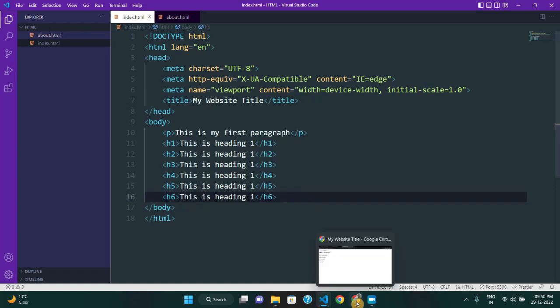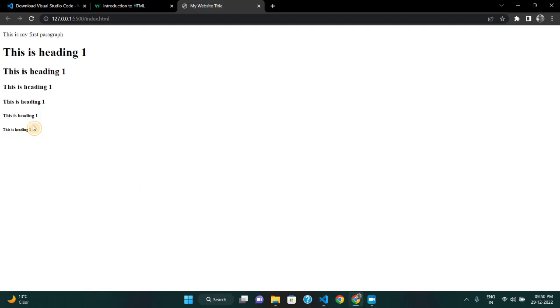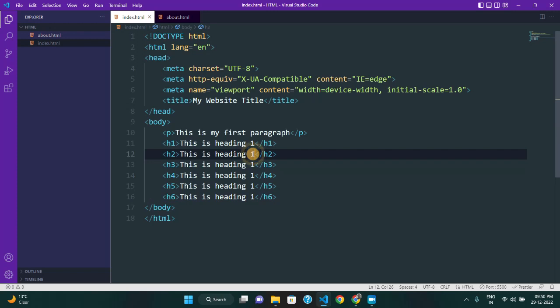Now let me open my browser and show you. As you can see, this is my h1 tag, this is my heading 2 tag, this is my heading 3, 4, 5 and 6. Let me change the text so that it is easy for you: this is 2, this is 3, and this one is 4, 5 and 6.